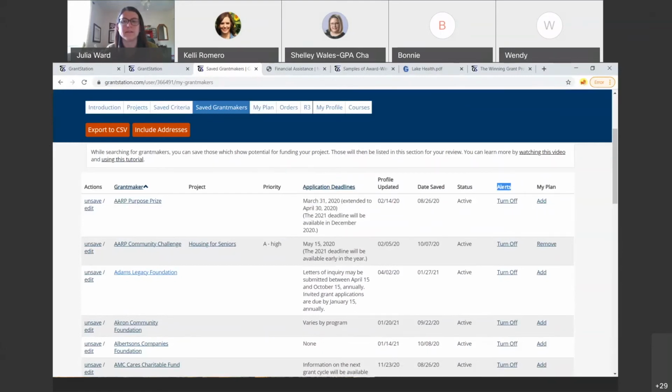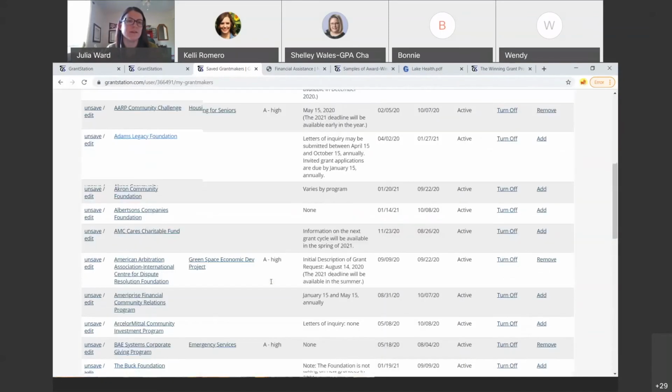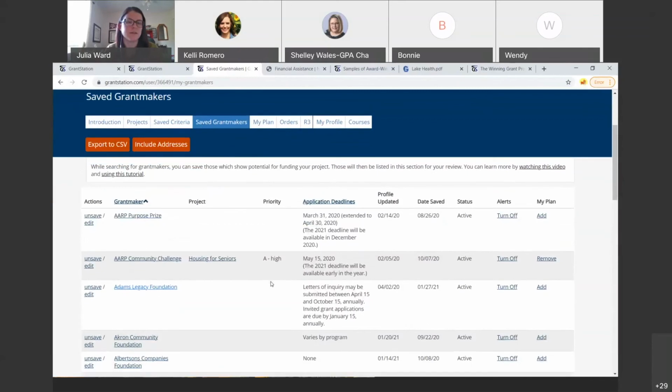Another new feature that we have this year is email alerts for particular opportunities that you save. You can see that I've saved a lot of opportunities, and I've been curious how the email alerts work. And frankly, I don't get that many, because they're alerting you when something in the profile changes.